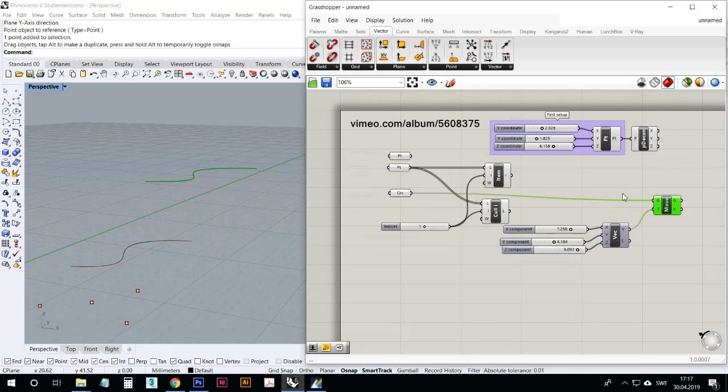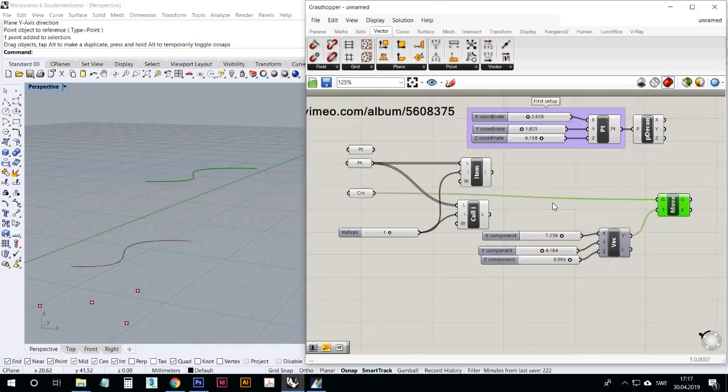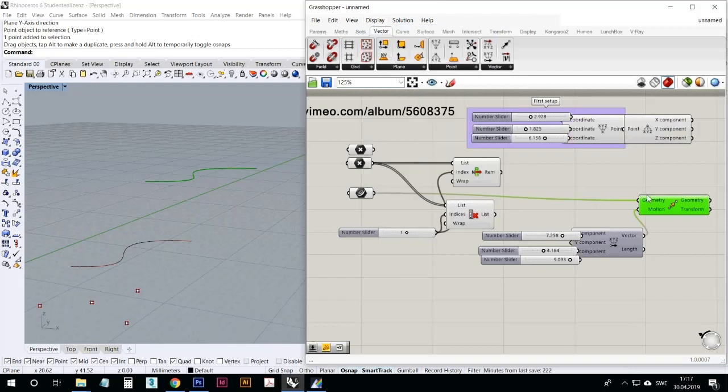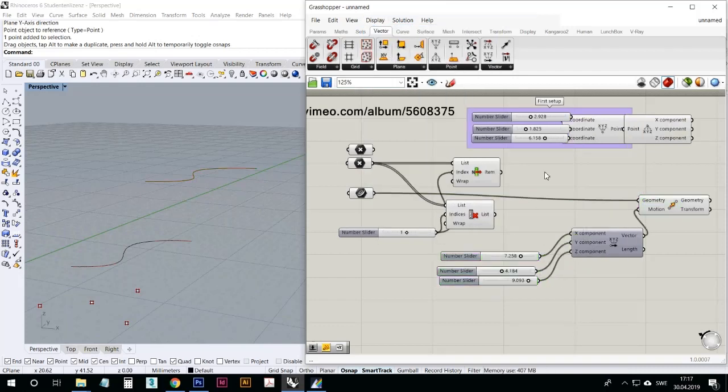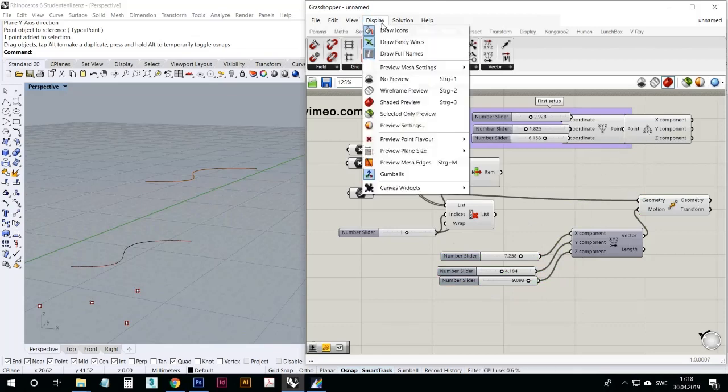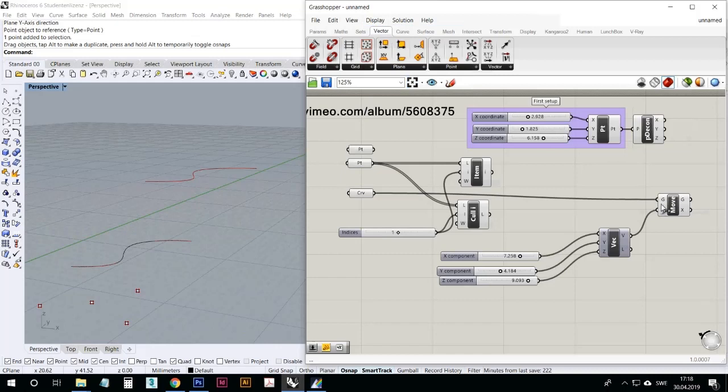A question that always comes up when I say that: you see it says move here, it's because it's about the display, the visual appearance. So if you go to display and draw icons, you can have the icons there if you want instead of text. You can also draw full names of all the inputs. But then of course they get longer. I usually appreciate when it's not like that. I want to have the names because that is also more compact. I mean, it's a matter of taste. So this is the default setting. Some people like to show the icons instead.